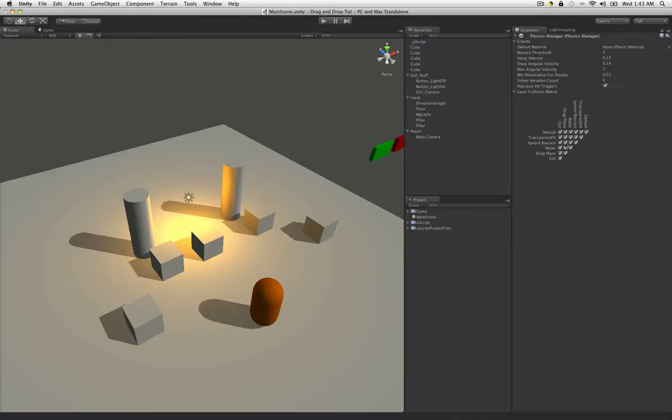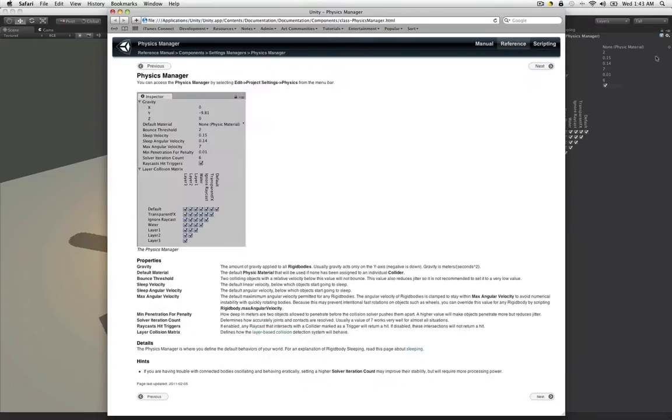I am going to go ahead and turn off all GUI collisions. And we don't want the drag plane to interact with any other layers but itself. The collision matrix is explained in more detail here in the Unity documentation.